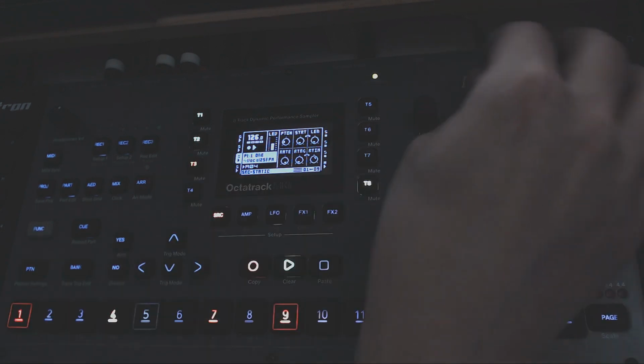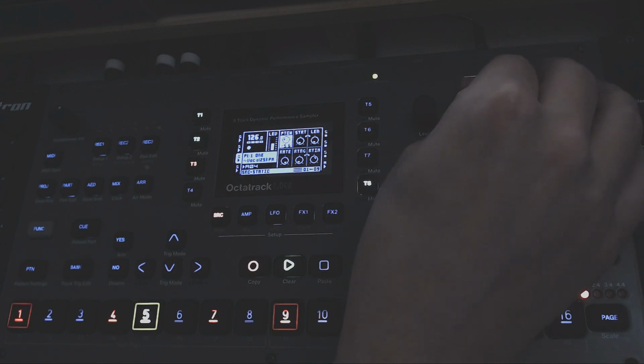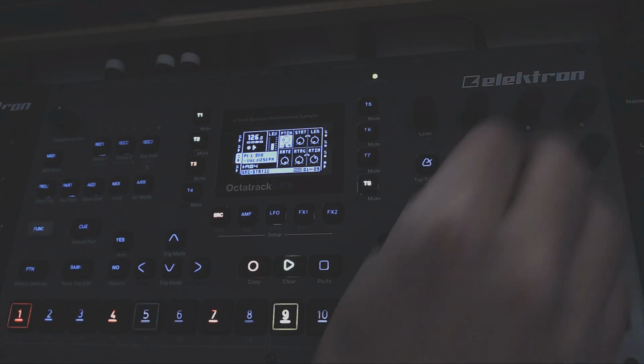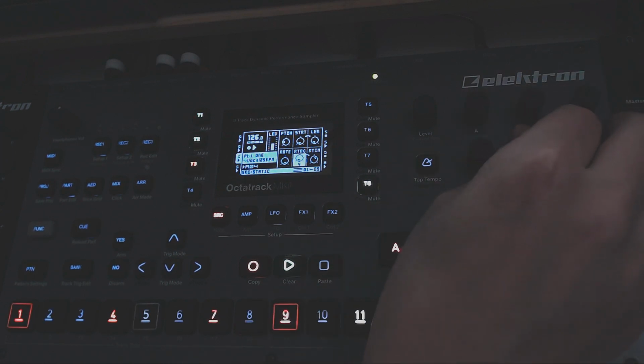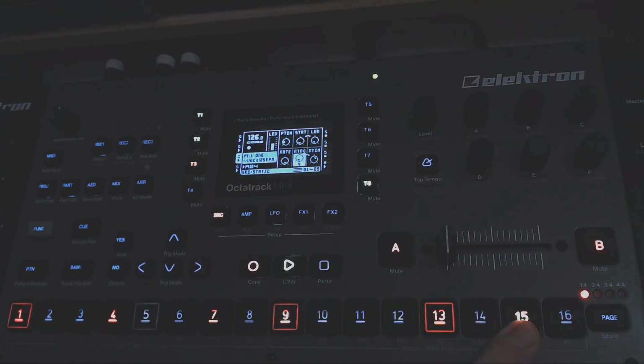Let's use some parameter locking. Okay, what I just did was using the Retrigger function.